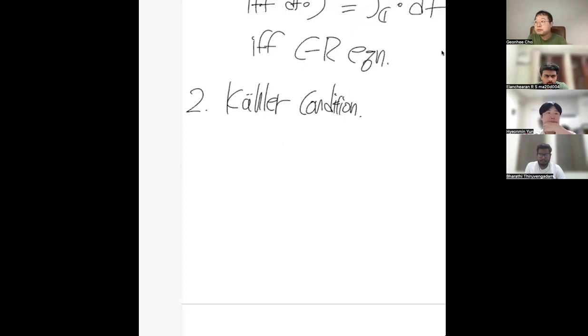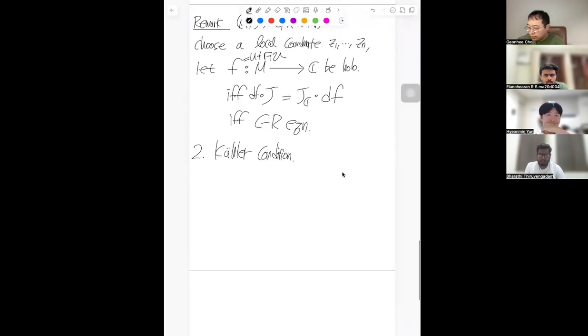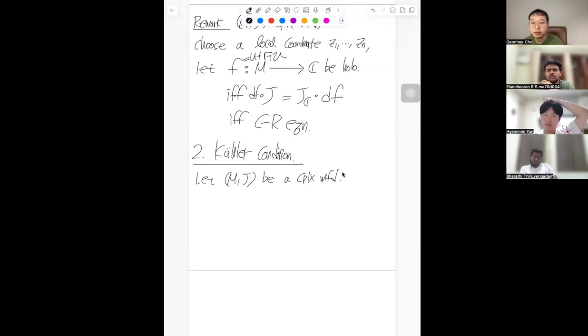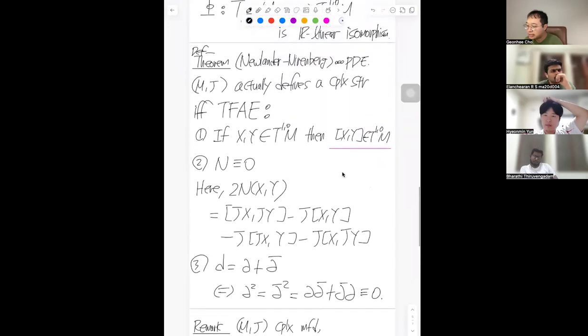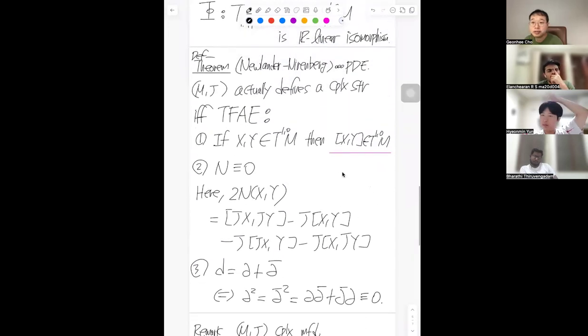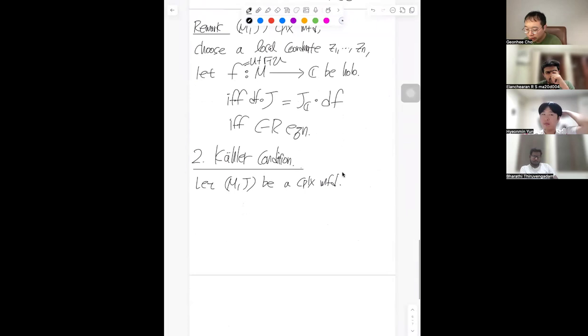So one of the most preferred descriptions of the Kähler metric is to write it as a so-called symplectic form. So we start from a complex manifold now. So now we have a pair (M, J), a complex manifold. We already assume this J is a complex structure at this point. It satisfies all these conditions here. Is that okay with you? So these are already given.